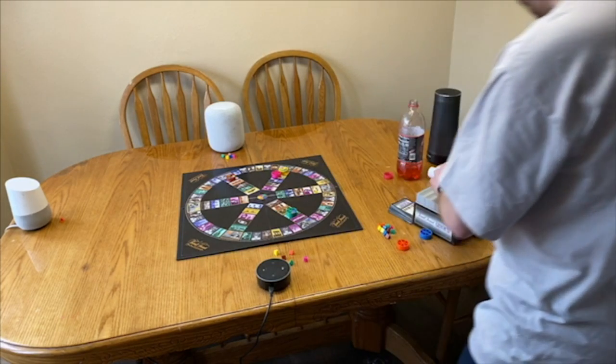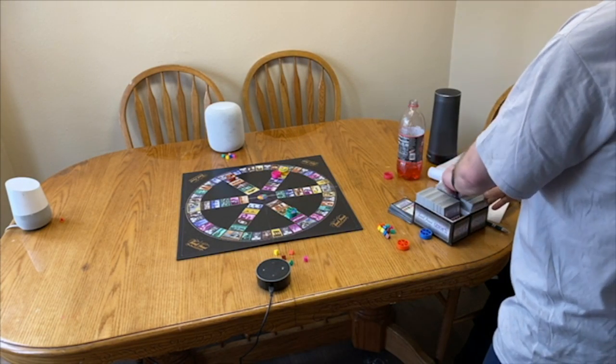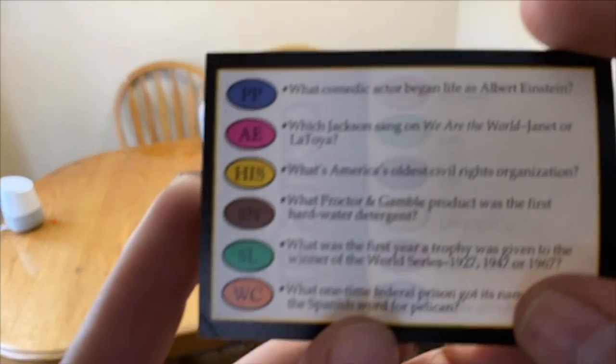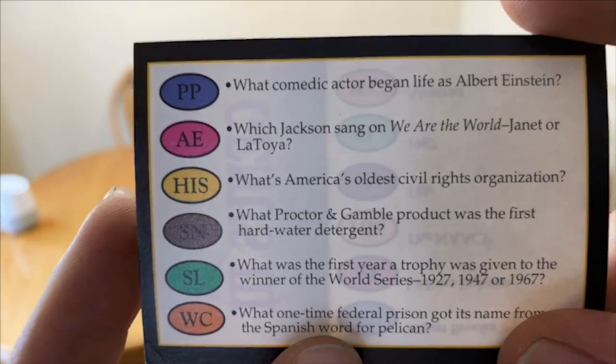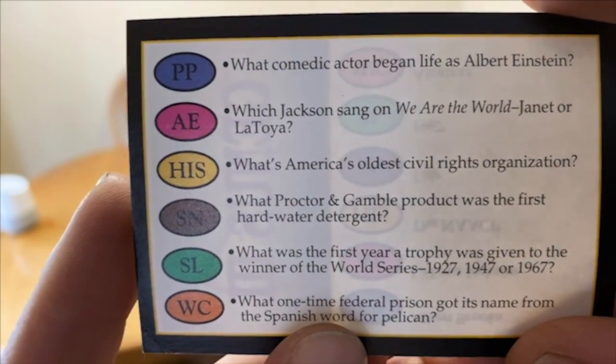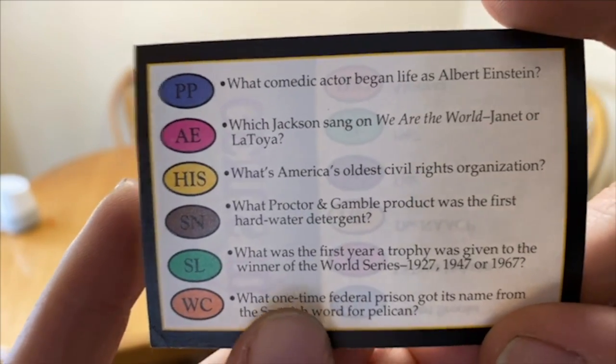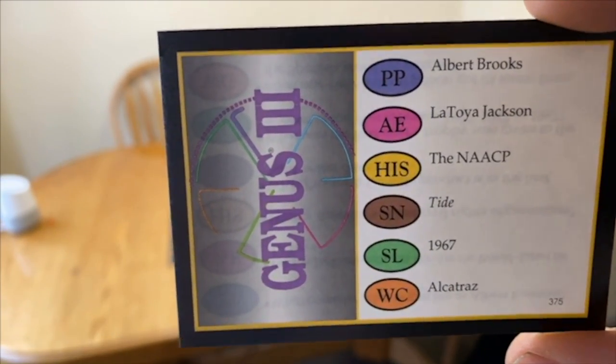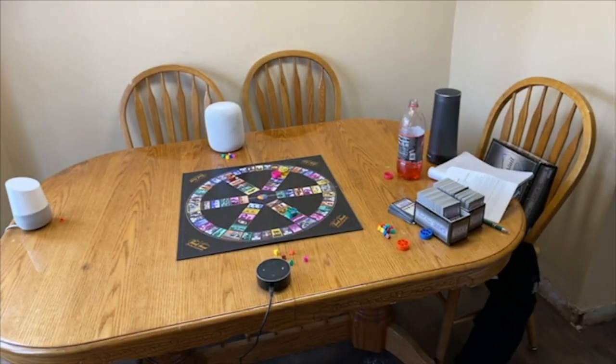Yellow. Let's try something out of this. Hey Siri, what's America's oldest civil rights organization? I can't find the answer to that on HomePod. Why are you so worthless?